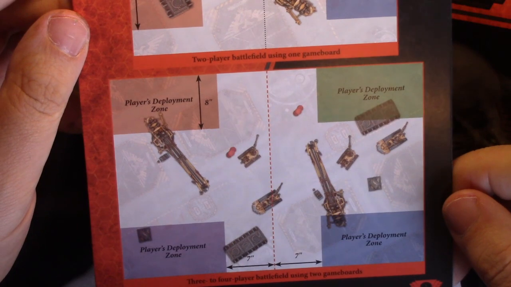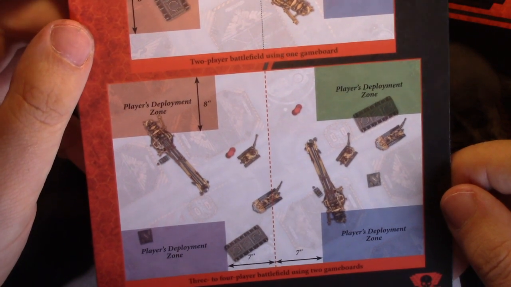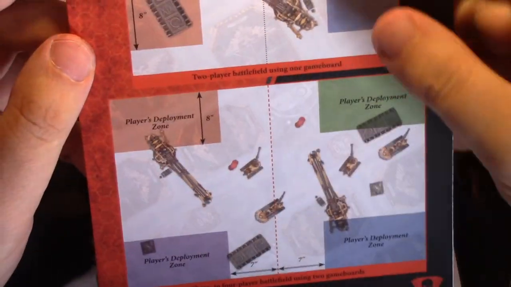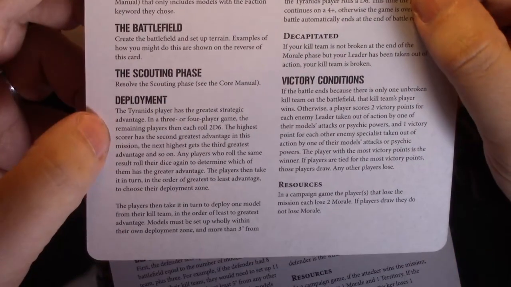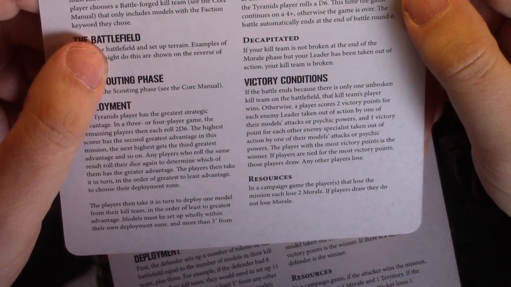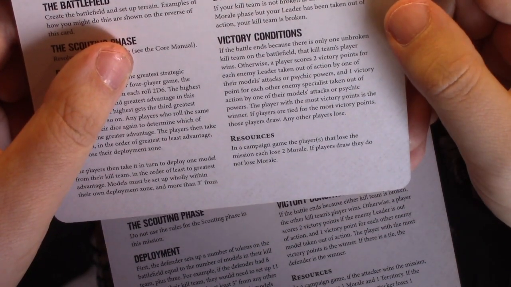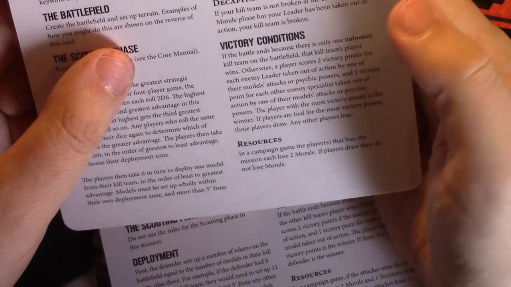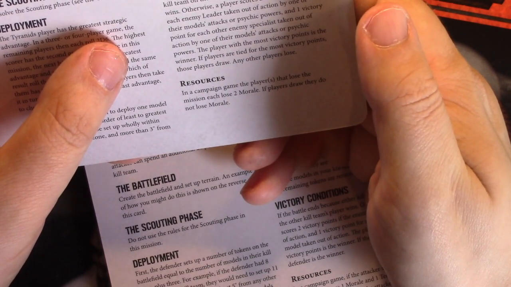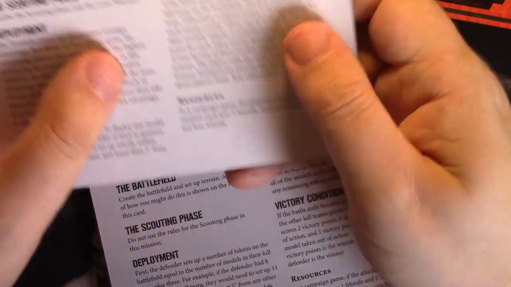You've got deployment like this, so a fairly light table. Again, built around Sector Munitorum stuff. So, with stuff from Krogskull's Boys and stuff from this set, that's enough for the single game board. Tyranid player has greatest strategic advantage. Battle length until there's only one unbroken team on the field. If you kill the leader, it breaks the team automatically. And it finishes when there's only one unbroken team on the board. Otherwise, 2 victory points for each enemy leader killed and 1 for each enemy specialist killed.